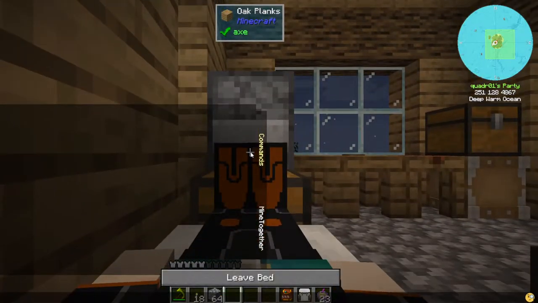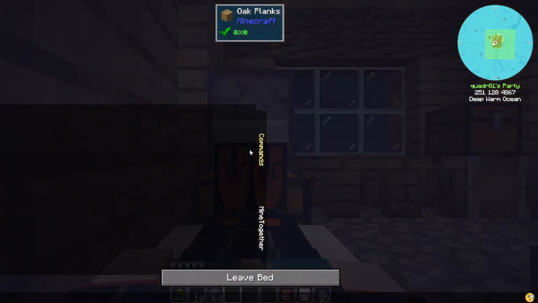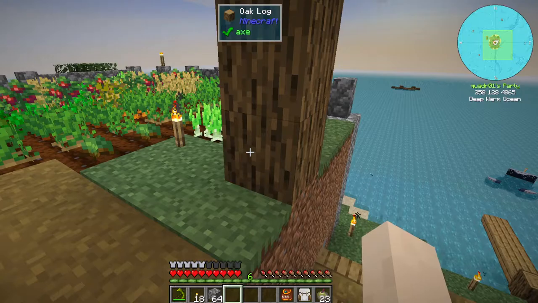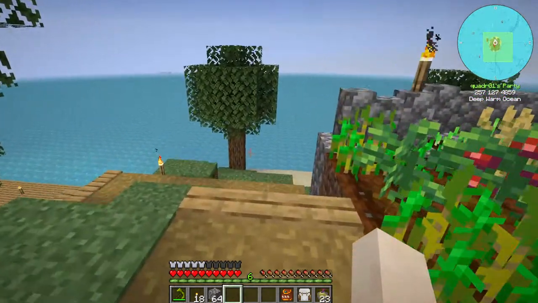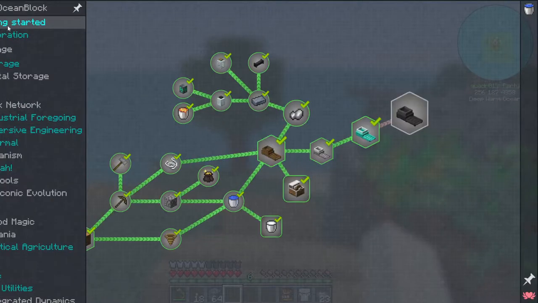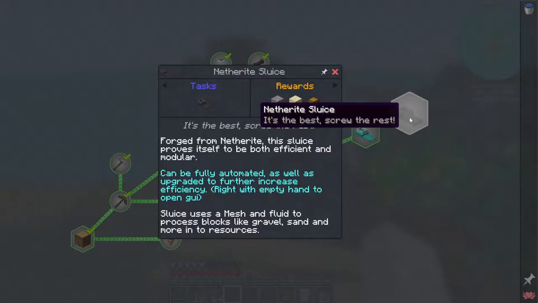All right, so let's sleep the night and see if we can find something to do. At least we didn't have a lighting glitch that I've seen. We didn't really go that far though, so let's look in our quest book. We've pretty much obliterated this except for the netherite sluice.